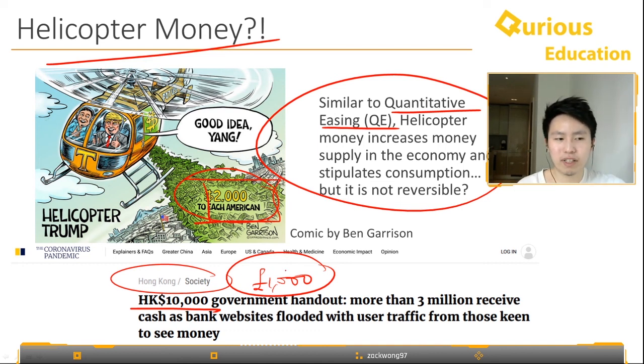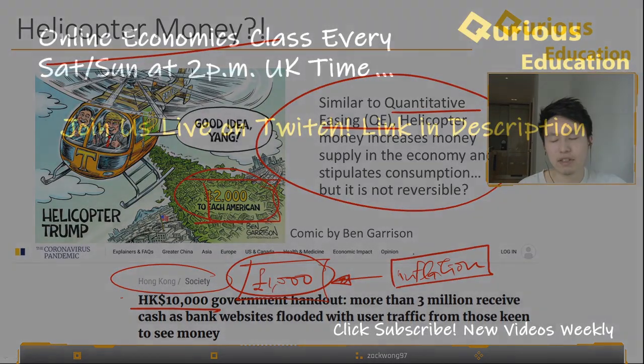But of course, the problem with that is it might lead to inflation, right? Because if everyone is $1,000 richer, that means things are most likely to cost more, because the value of your money, since everyone is now richer, would be lower. So as a result, monetary policy, especially through the increase of money supply, might lead to inflation, which is one of the disadvantages of monetary policy. So that's something that we need to bear in mind.